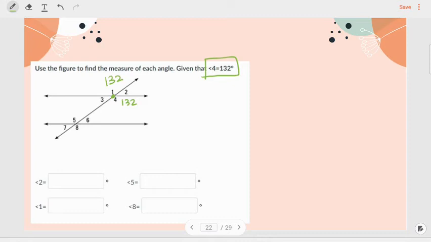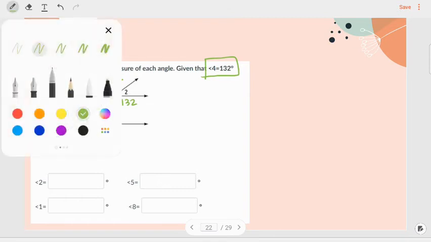And remember, on these diagrams, because they're parallel, if I were to cut this line right here and I pick it up and slide it down and set this dot on top of this dot, they'd line up exactly the same. So that means 4 would land on top of 8, which would give me 132, and 1 would land on top of 5, which would give me 132. So I'm halfway labeled with this picture. Now I just need to figure out the rest.